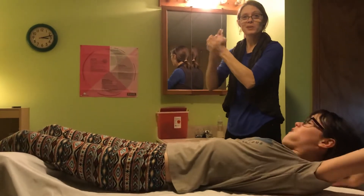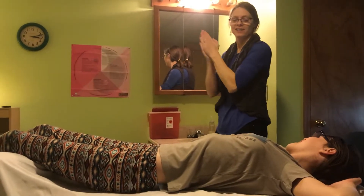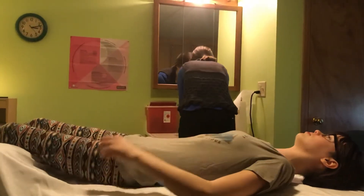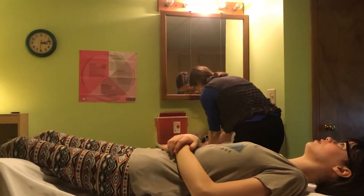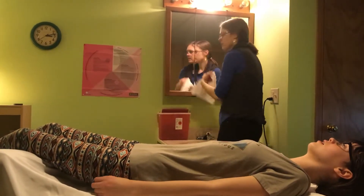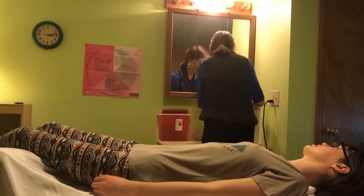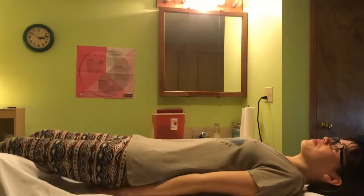Alright, number one, we're going to do some body work, so I've got to wash our hands up really good — at least 20 seconds. Getting all that soap off. I do not want to touch my handle that I just touched with dirty hands, so I'm going to use another paper towel to turn that off. Put that in the garbage.